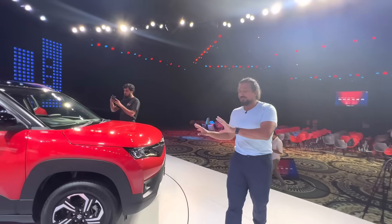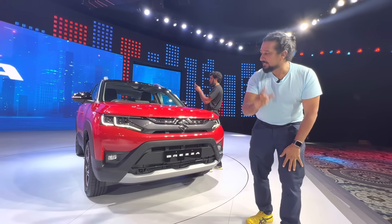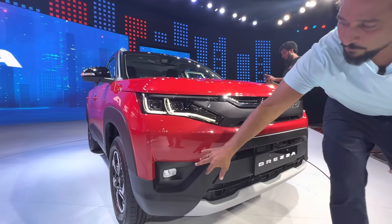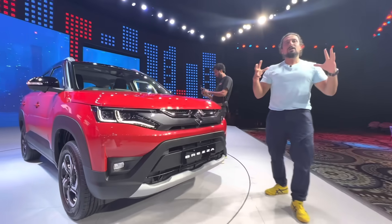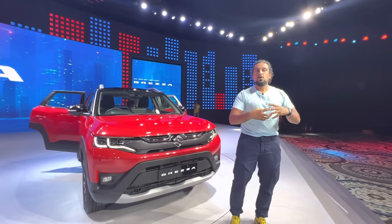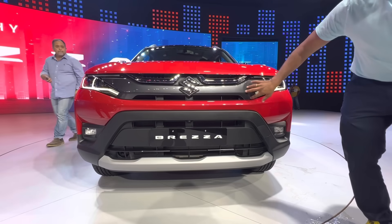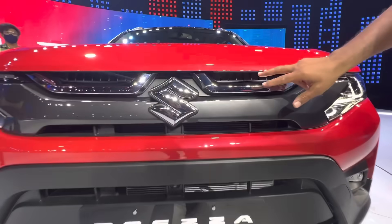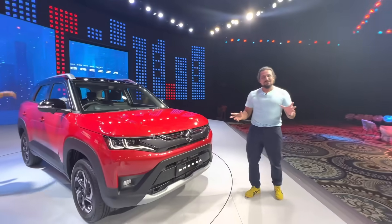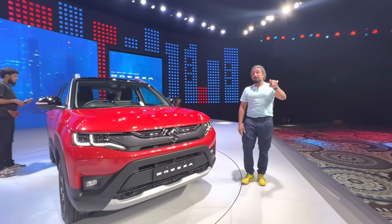How it looks and feels in the flesh has changed quite a bit. Coming around to the front, just a quick glance and you know this looks different — you'll be able to spot it easily thanks to these LED DRL signatures. It looks more premium because you've also got LED projector headlamps and LED fog lamps. Overall it's trying to look like a bigger car. It was already a wide car and a great family car in terms of size and space, but now it's trying to look more imposing. All the elements stretch from side to side, and you've got this great finish for the grille with nice little inserts.